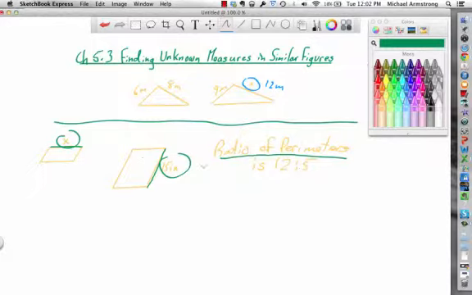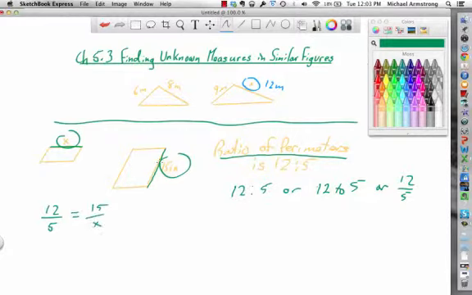I wanted to make sure you saw that you can remember the ratio can be written 12 colon 5, or 12 to 5, or 12 over 5. So 12 over 5, we'll go ahead and write it like a fraction. That's how we're generally going to work with them. The 15 is the big one, x is the small one, so I'm assuming that it's going to be like this. That should make sense to you too.